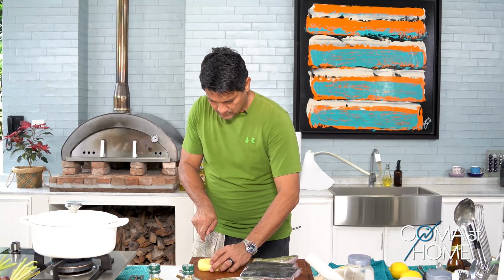Okay. Here is our fish and chips. Okay, let's try this. Chips muna. Sarap. Chips. Try the fish. Nice. At yung pagkaluto ng fish. Nice. See? Ganda dito. It's flaky.